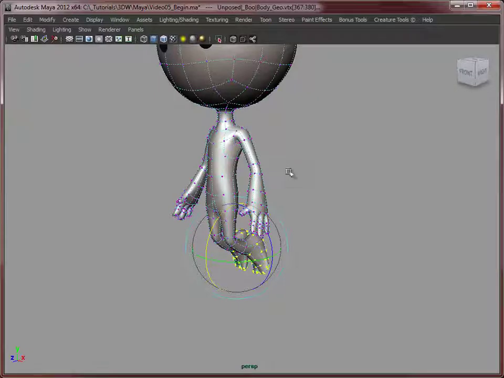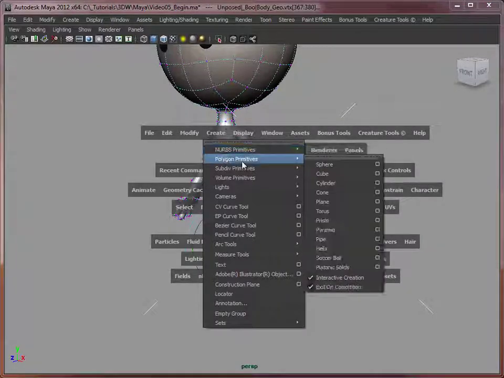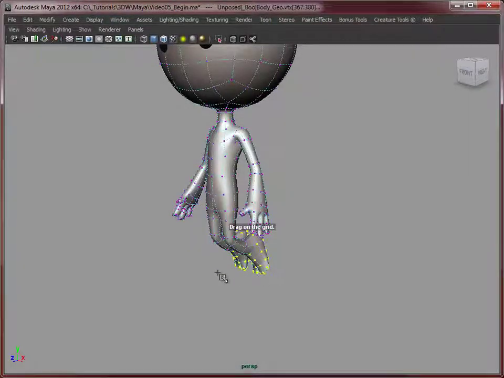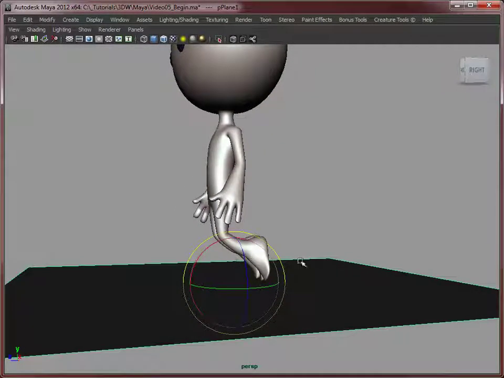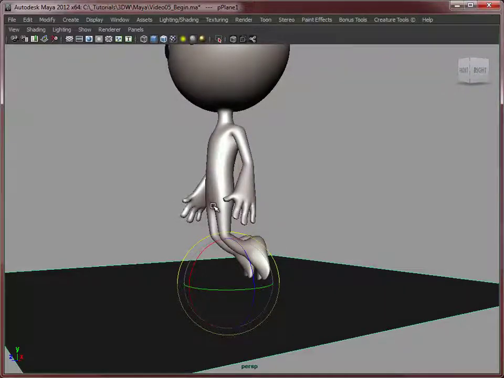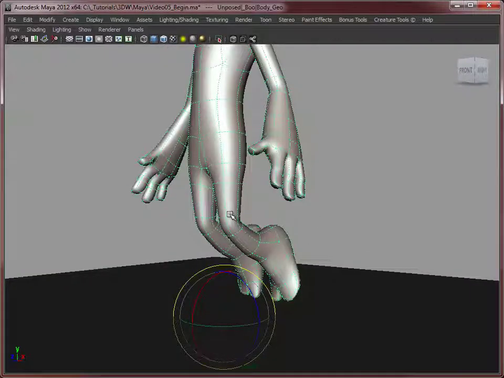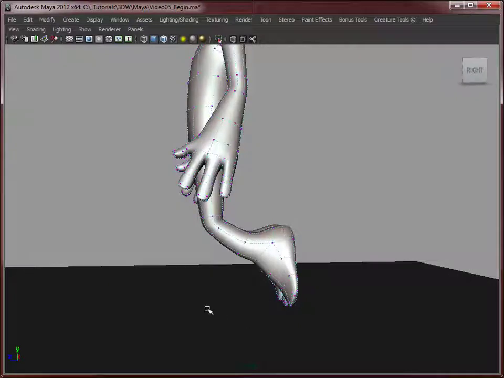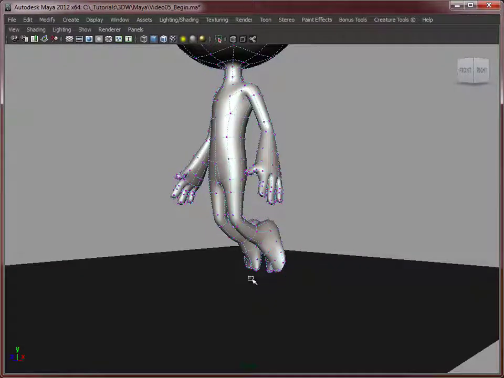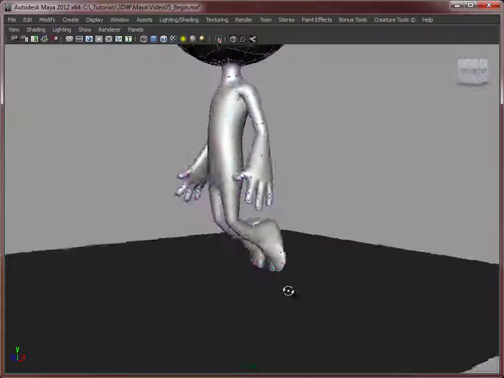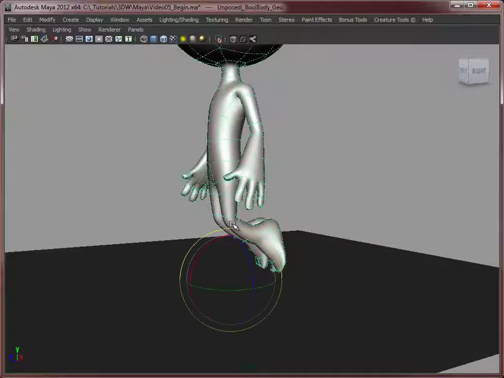And to help us, we could also just create a quick floor plane. Again, I'm trying to be as general as possible without getting bogged down in different tools, so that you can apply this to different applications. Now, having the floor plane in means we can position the knees and the feet on the floor so we know exactly where it is.